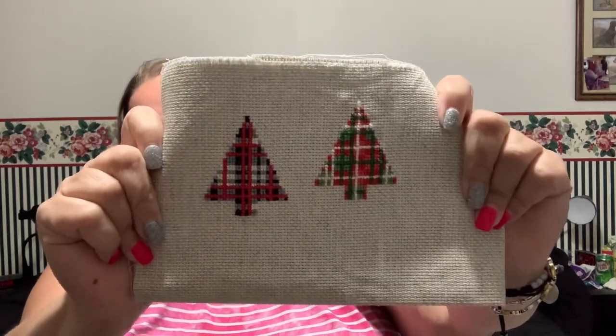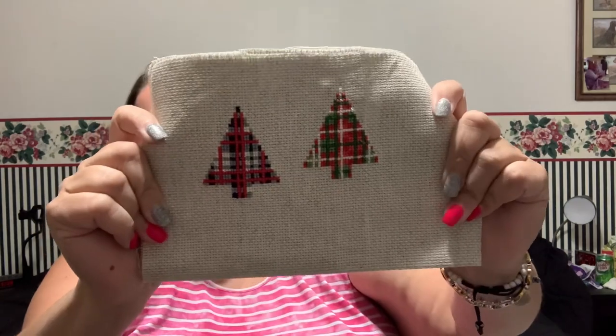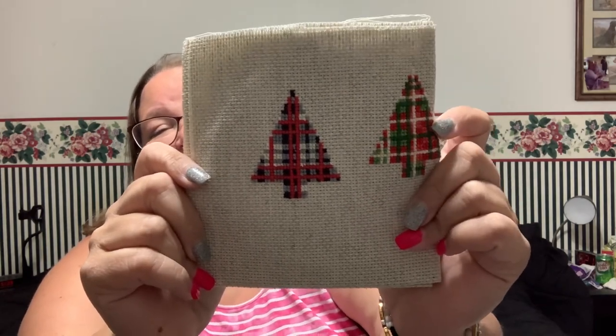What I think I'm going to do is turn these two both into pillows — I'll cut real close and then put some fabric around them and turn them into pillows so that you can hang them on the tree, put them in a bowl, or however I want to display them. I haven't really decided, or maybe I'll give them to somebody. I really love this black and white one.